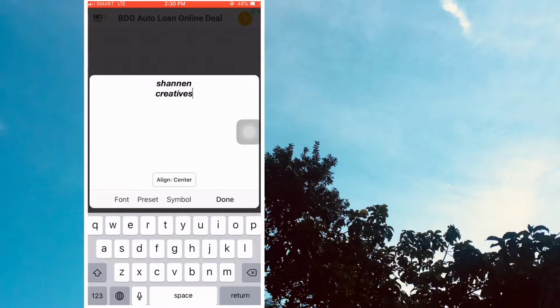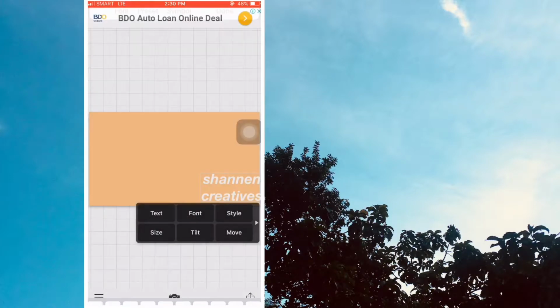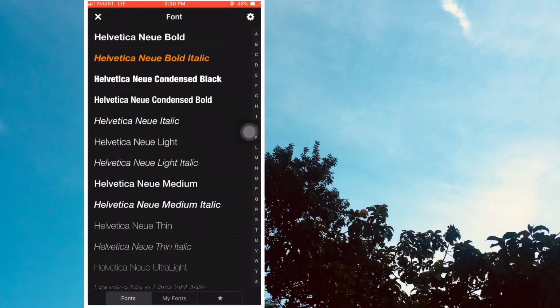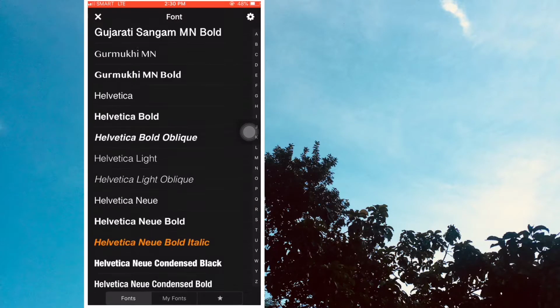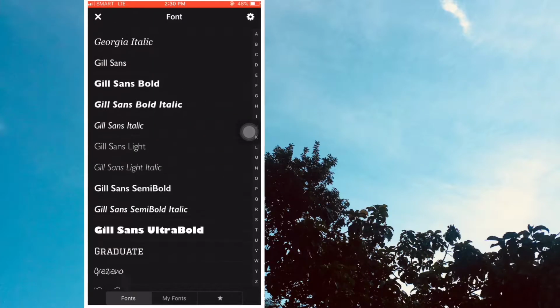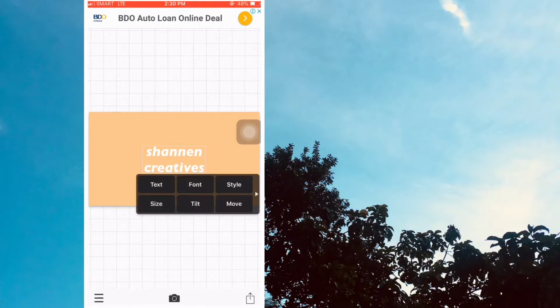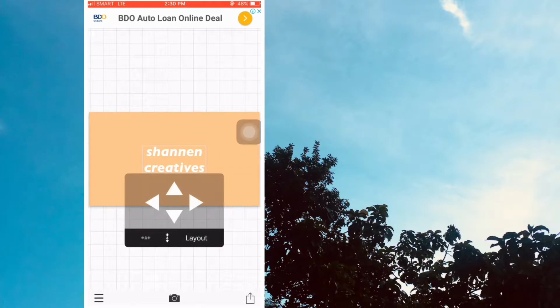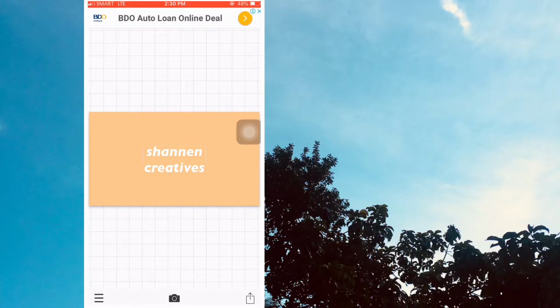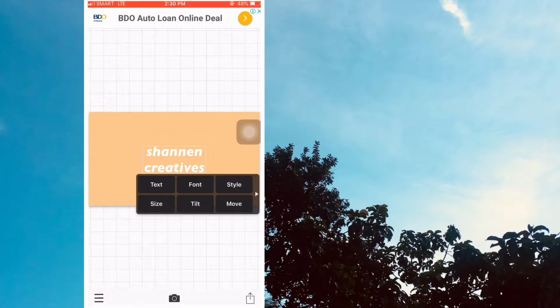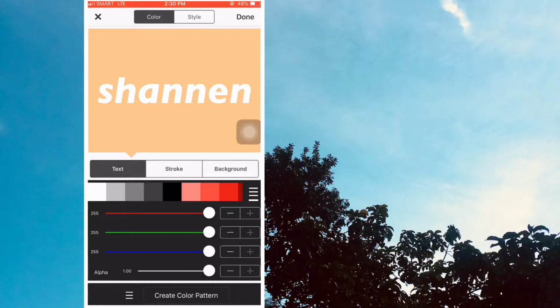And then you can just use align center by clicking the align, and then there you go. You can now move, or you can also change the font according to the font that you want. So here I'm just browsing some of the fonts, and then I'll be putting it right here. You can move the text. You can also play around it. So here I'm just placing it at the center, making sure that it's really at the center.